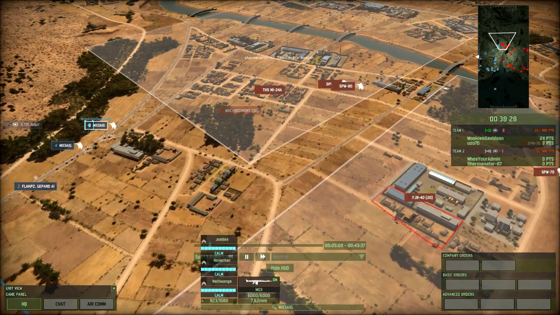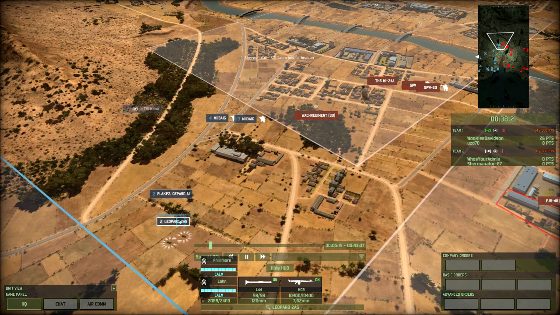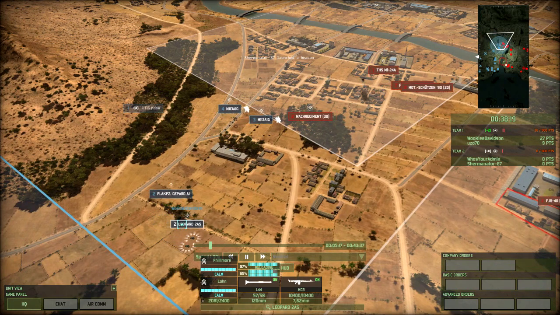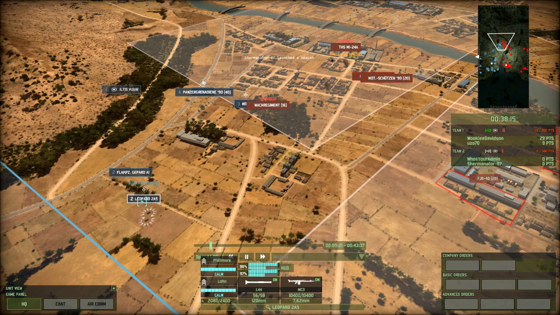Blue 4 going to be rushing. Seems like the West German armoured player is going to be going in. Got good old Leopard 2. Okay, that's a very interesting choice. You got two Leopard 2A5s.